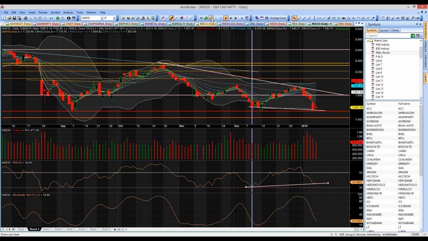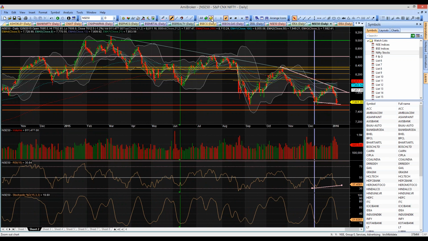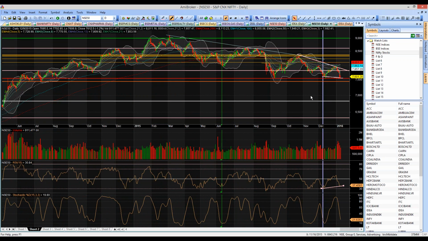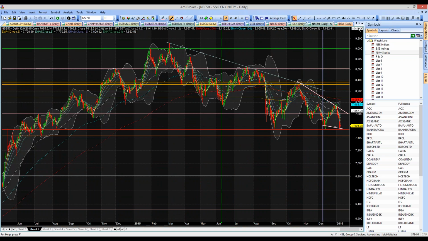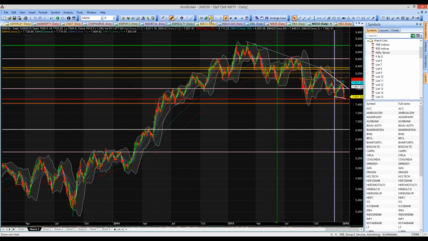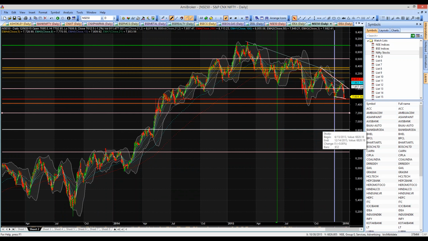Now, if the market does go down and we have a triple bottom there, then if you just look at the price only, you're looking at really not much support till, I would say, at least 7,200 here, right? And quite possibly till even 6,800 at the lower level. So that's where I would say really good support is at this point.